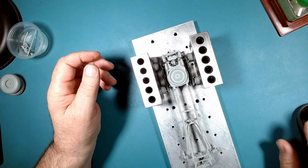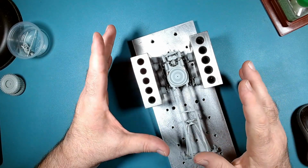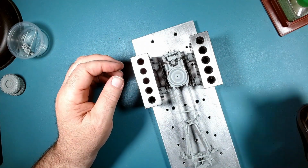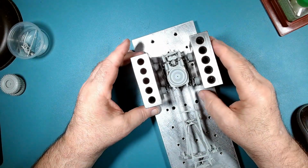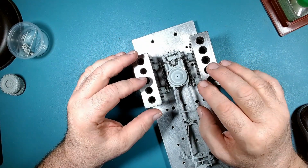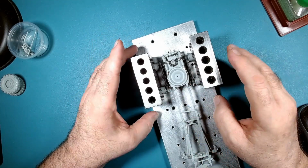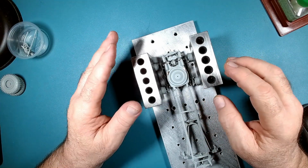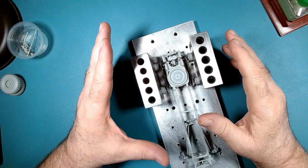Okay, I did get them to line up. I took just a little bit more off. I've got the glue setting now, but the brake drums touch top and bottom. They are nice and square with the blocks. The problem is that doing that created a little bit of slack so that the parts can move up and down just a little bit more. But maybe I can do a little bit of shimming. We'll have to see how that works out. But for right now, I'm just going to let this set and let the glue dry real well.